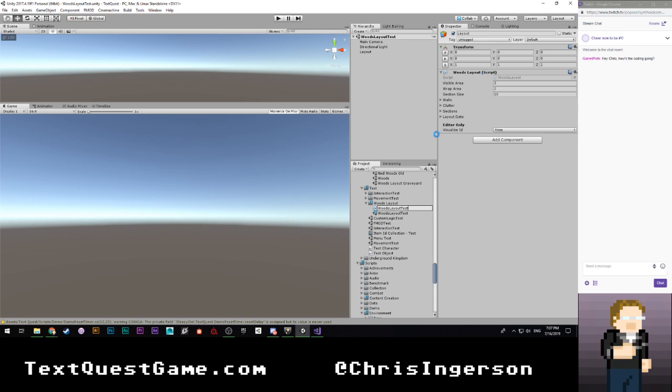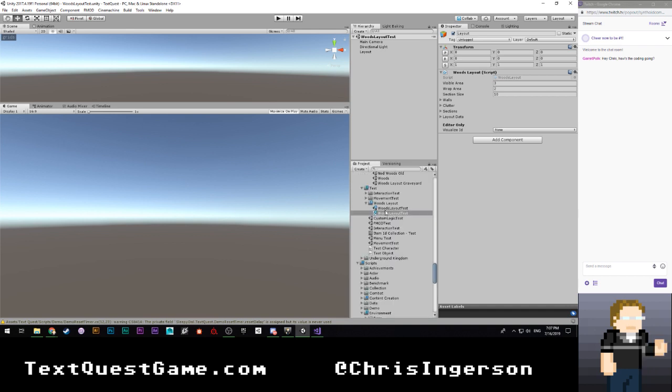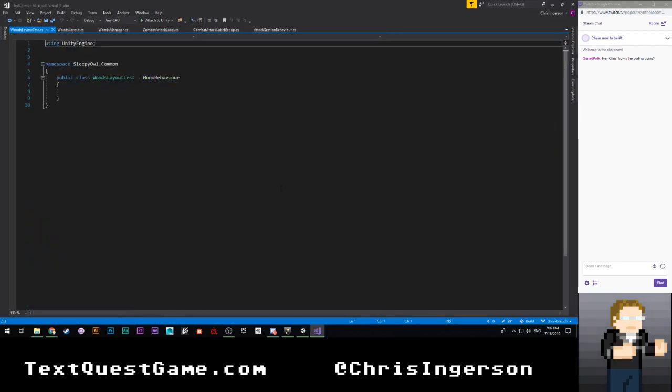Dollars to donuts, I already have that as a script name. I'm curious. Oh, nope, I don't. All right. Well, that works out just fine then. So we're going to open that up.